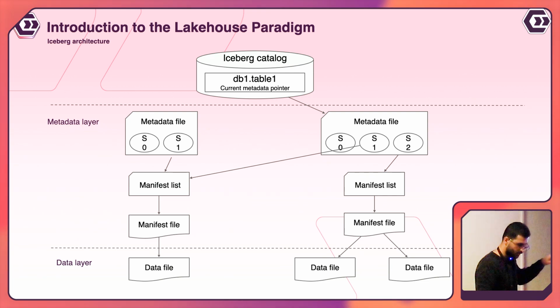In each snapshot, we have a link, a path to the manifest list. In the manifest list, we have detailed information about the statistic metrics and the links to the different manifest files. In each manifest file, we have all the metadata of data files, including the data file path. So Iceberg is a table format rather than a file format. It manages metadata for formats like Apache Parquet, ORC, and Avro, but it doesn't replace them.